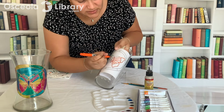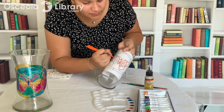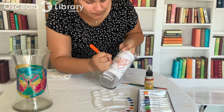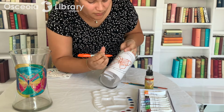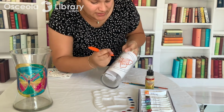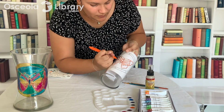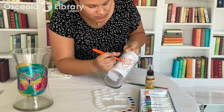I do really love this butterfly pattern. It is nice and simple, it's not difficult to trace, nice simple lines. But if you are more of an art expert, you might want to go for something a little bit more complex. Okay. Let's continue tracing.